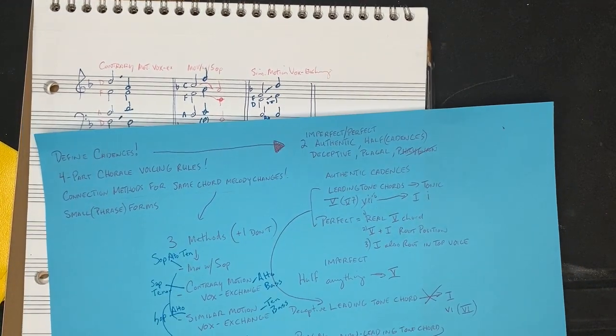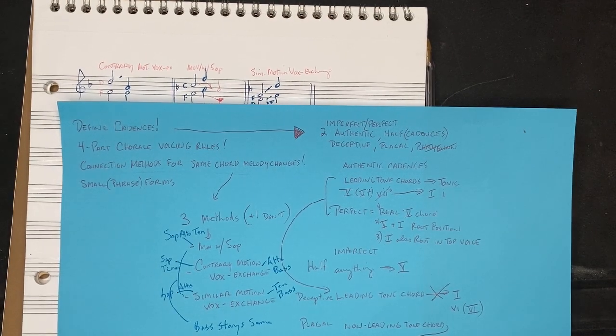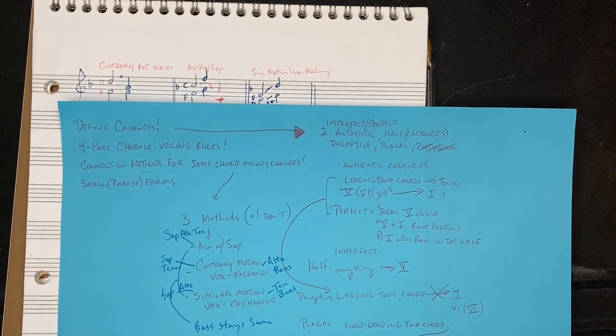So then let's talk about small phrase forms. You are not going to have to look at scores yet. We're doing this so that we can be good at looking at scores, because every time we analyze music from here on out, we're going to be looking for these forms and seeing if they're there as well. So we'll be looking for cadences, and then we'll be saying, do these cadences make phrases that add up to small forms? And I've got the basic ones right here.